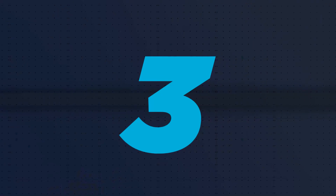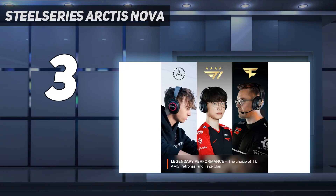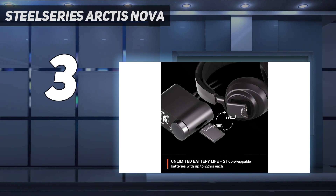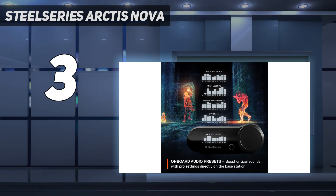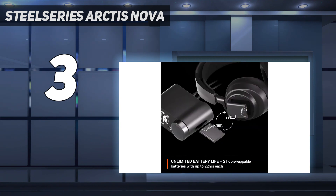At number 3: the SteelSeries Arctis Nova. The SteelSeries Arctis Nova Pro Wireless is an impressively feature-filled affair. It comes with active noise cancellation, the ability to connect to two different sources and mix them together at once, and a noise-canceling mic that can block out the clicky-clack of your keyboard. It even tests the limits of how long you can wear a headset before charging. It might not have 300 hours of battery life, but its 20 hours of use per battery can be extended for as long as you want since you can hot-swap batteries while still in the middle of the action. And, like most SteelSeries headsets, we found the audio quality here to be top-notch no matter if you're gaming or listening to music.